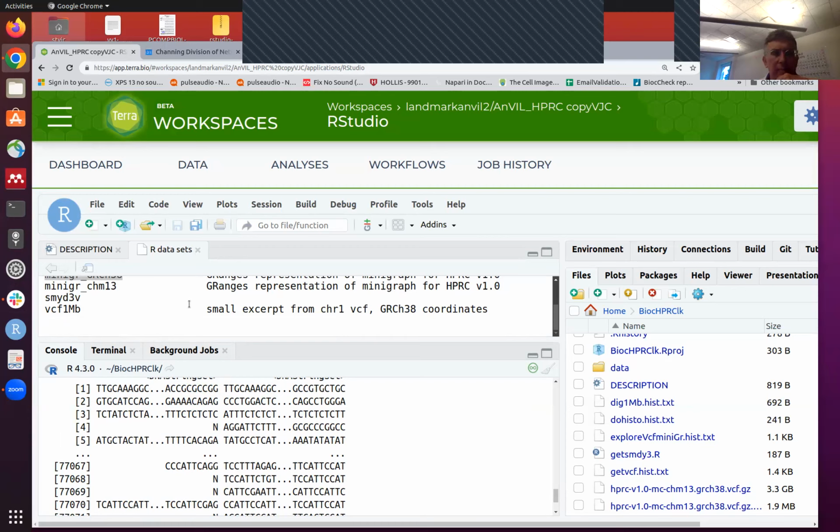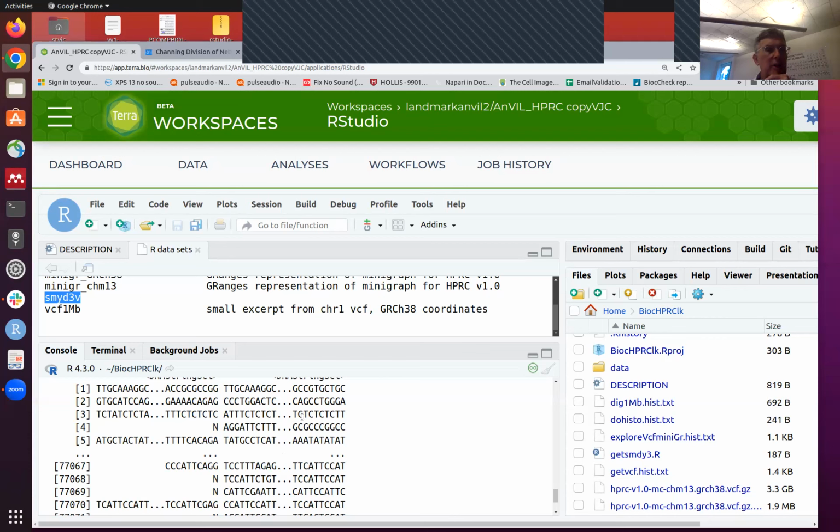To wrap this up, I am going to run one more function that I just wrote, which is a kind of sanity check of the HPRC data that we've got. So, a long story short, there's a gene that's related to hepatocellular carcinoma called SMYD3, I think it is, yeah. And what I did was I took a VCF representation that's available in the HPRC and took a little segment of it around this gene.